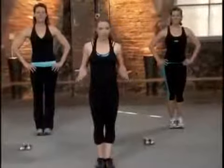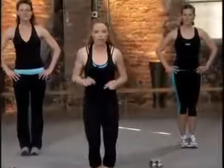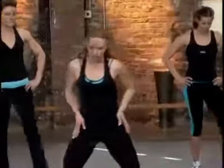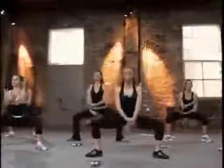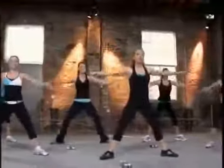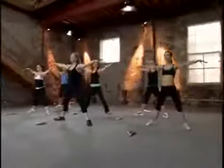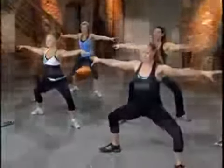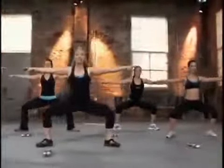All right, so we have time today for balance and flexibility — a very important component to fitness. Make sure that you always include it in your workouts. Let's get started. Bring those toes out right here. Let's start with the grand plie. Down and lift. Nice beautiful ballet arms. Remember, just because we're working these two components of fitness doesn't mean we're not burning calories. Right here, down and lift. Four more, here we go. In four, lift. Going to go right into a pulse in two. Small little pulses at the bottom.